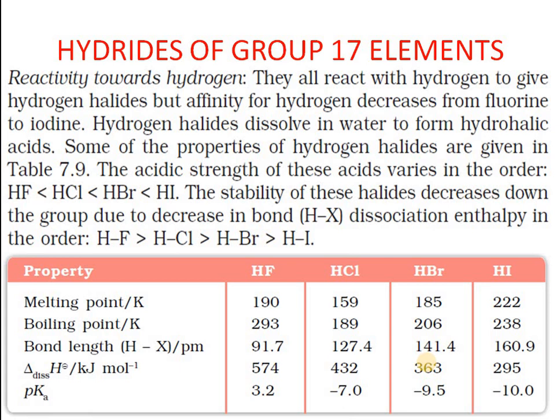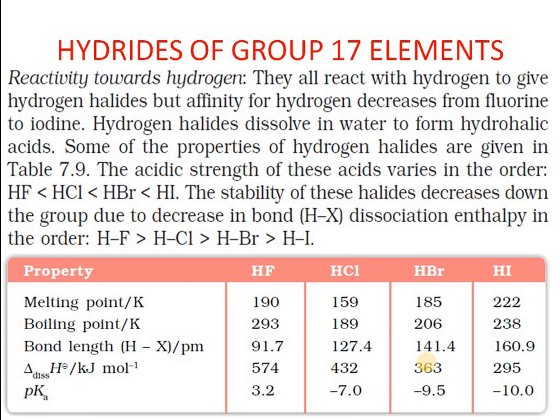Now hydrides. Hydride means a halogen combined with hydrogen. Hydrogen combined with a halogen will be HF, HCl, HBr, HI. Now the point is these are halogen acids, so questions can be asked about the acidic strength. As you know, for HF, HCl, HBr, HI, the bond length will be maximum for HI. Therefore breaking the bond will be easy, and therefore the reactivity or acidic character will be maximum for HI.